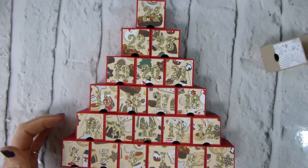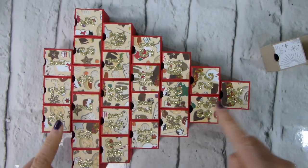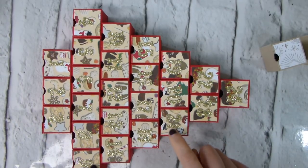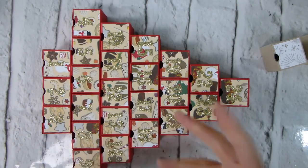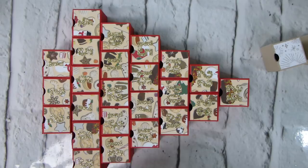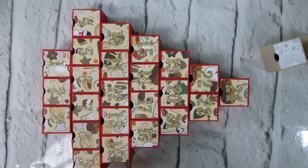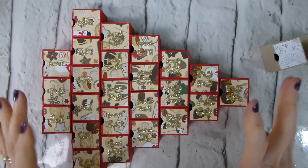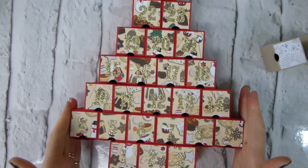And the reason I used wet adhesive rather than fast fuse, probably easier to see it that way actually, is because if you want to use this year on year, the wet adhesive is more likely to last and not get annoyed by, you know, let's face it, we mostly keep our Christmas decorations in an attic or a storeroom, which may not be totally heated, and maybe a little bit, therefore, I don't know, damp. And wet adhesive is kinder with that. So that's why I've used wet adhesive.